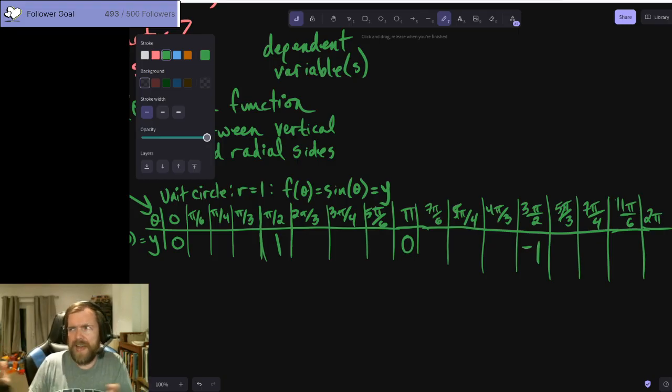Because again, it doesn't actually matter whether r is 1 or not. R could be 50 and the y value is going to be scaled up just by a factor of 50 off of what the sine function is going to get us. The sine function always comes out to be these same values by default. Right? 2 pi?